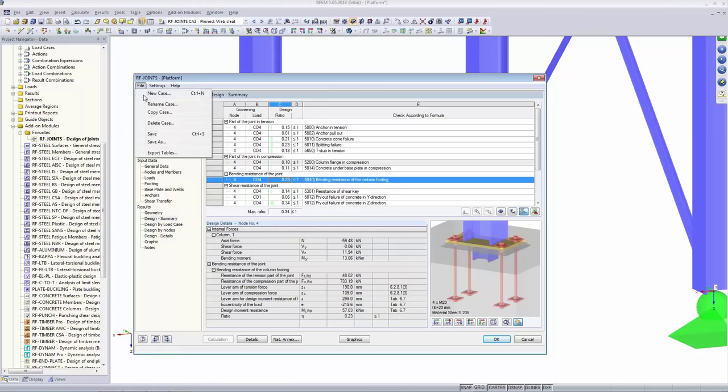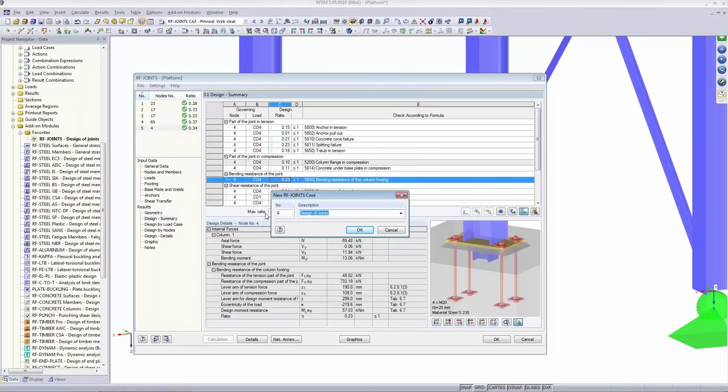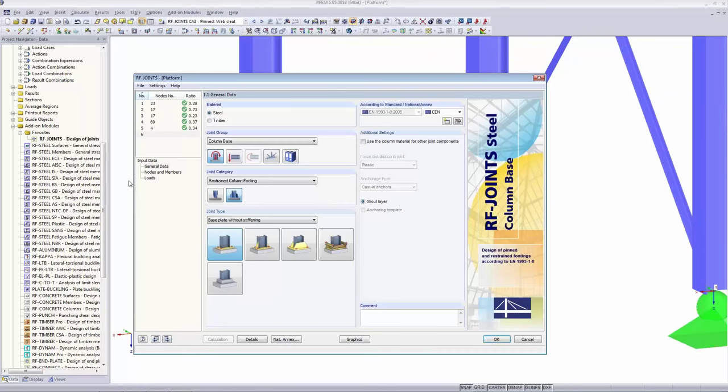Last time we create a new case and I call it column base hinged. And we are in the column base module already. We changed to hinged column footing and we want to create a simple column base today. I go through the types because that's what I haven't done so far. So we have the tapered column bases that look like this, and we also have the column base for rectangular hollow sections and the same for circular sections. Here we go. We used the first one, the simple column bases.